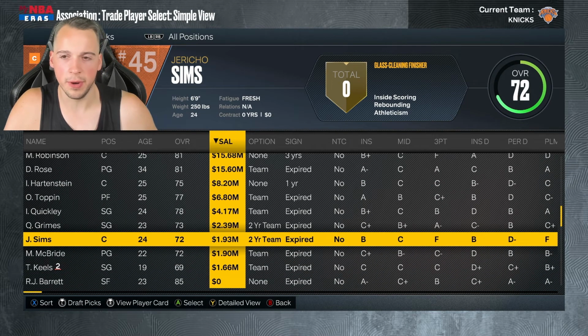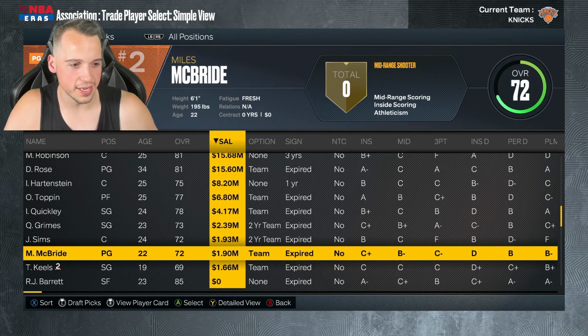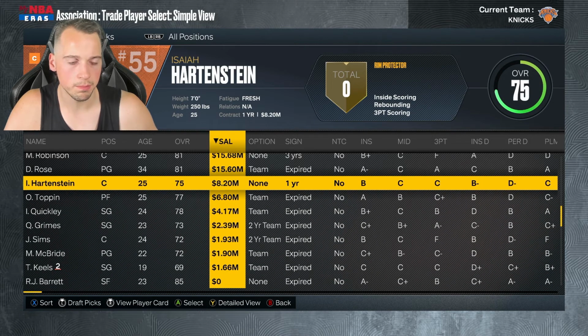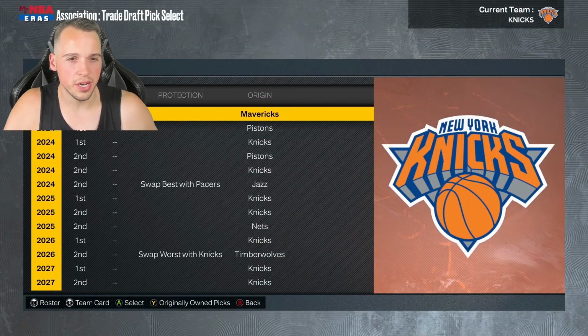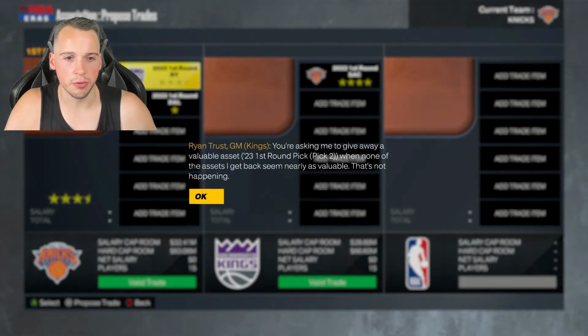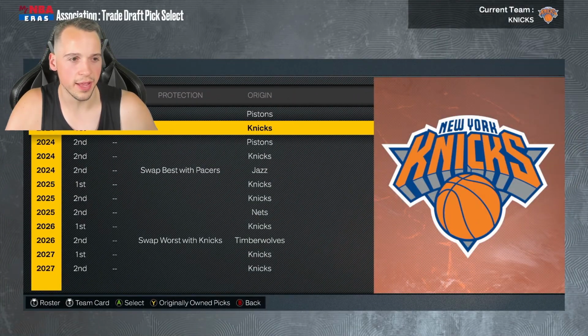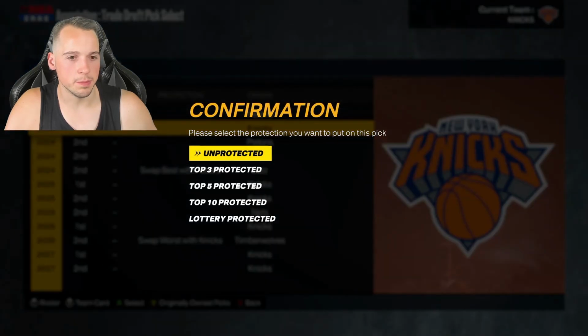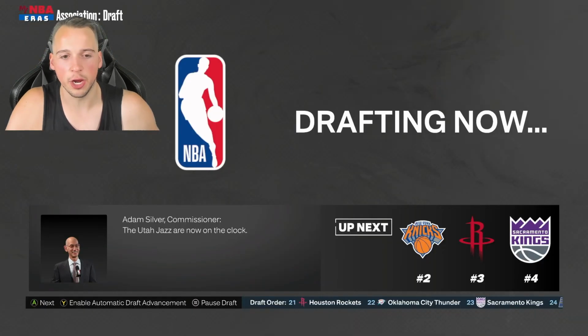Jericho Sims, I mean, a good piece potentially in real life moving forward. He's expired anyway, so I can't throw him in. But I was going to say he's a 72, so he might not even be a rotational player for this team. So instead, we're just going to try to see if we can throw in 23. They say no. Obviously, that's a very valuable pick with Scoot being there. I don't really want to give them that Pistons pick, so I would give them ours next year, assuming we're going to be good with Scoot Henderson, and they agree to that.